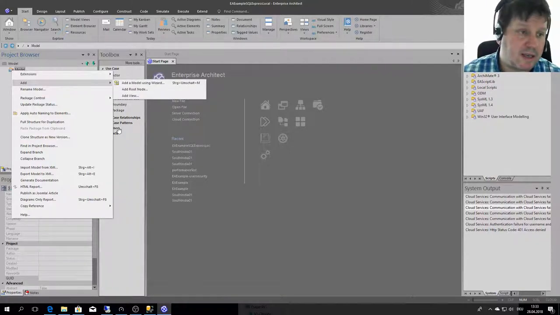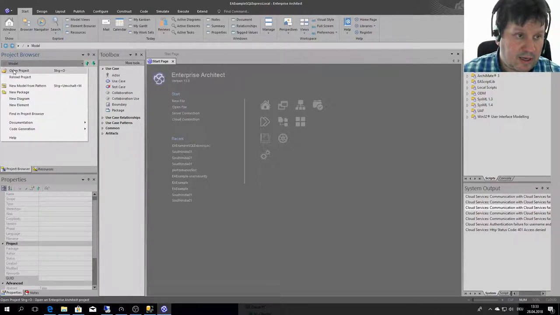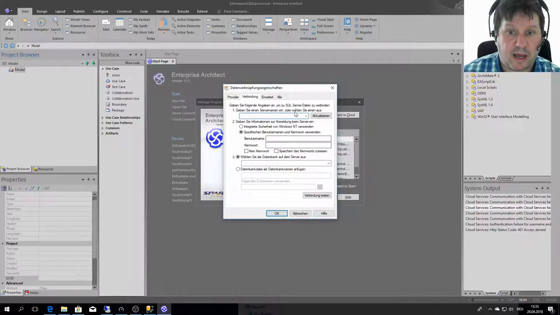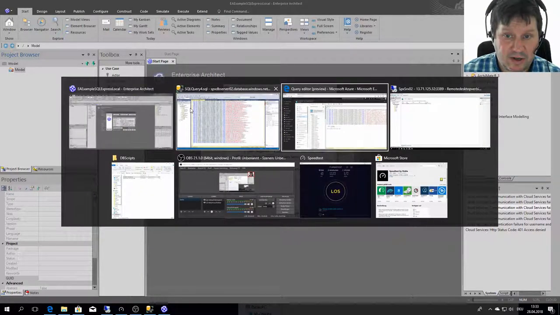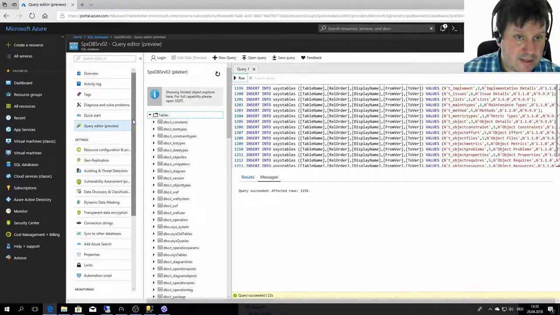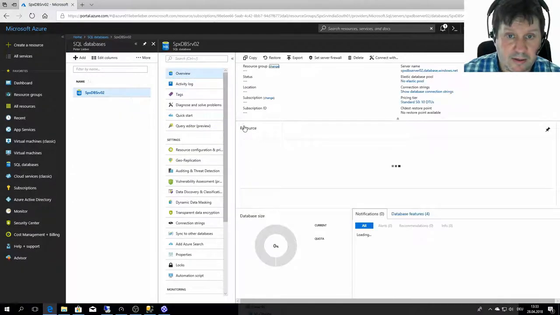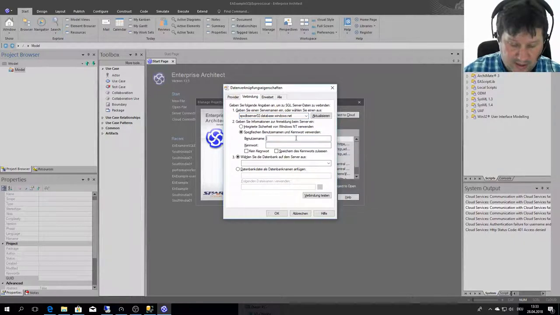I want to move the EA example later on into this environment, but what I can also do, I can also connect to the server that is in India, directly to the SQL server in India. I just have to copy the name of the server. The name of the server is, we have seen this before, in the overview. Okay, here is the name of the server. Can copy it. Name of the server. In this case, I have a user.